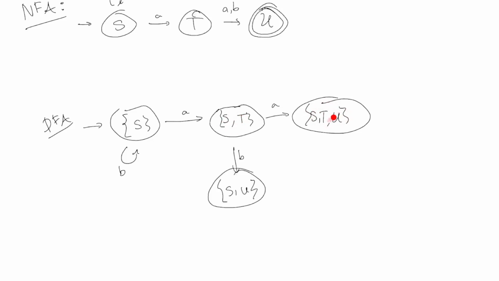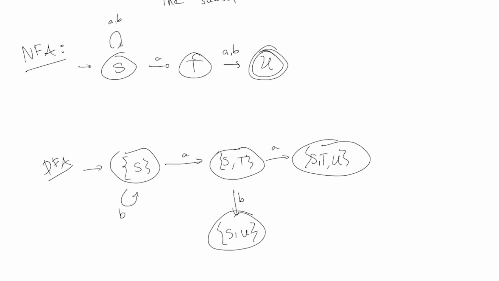How about the S, T, and U? What do you say? What about the A arrow from S, T, and U? Does it just go backwards? Or back to S and T? I think it goes back to itself. Yeah, S, T, and U. If I do an A, I could go from here and get to S. I could go like that and get to T, or I could go like that and get to U. So S, T, U with an A goes back to itself. What about with the B? What do you think? S or U? Yeah, I think only S or U, because you cannot reach T by doing a B from any of those states.